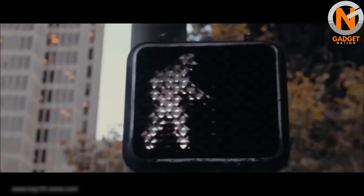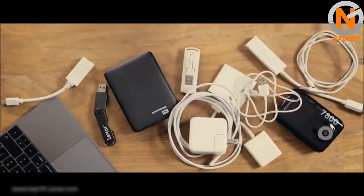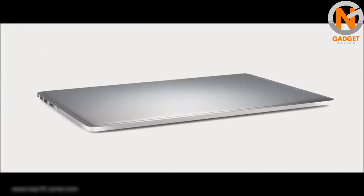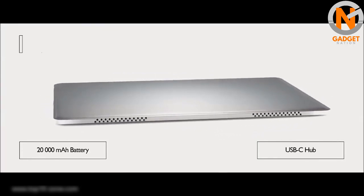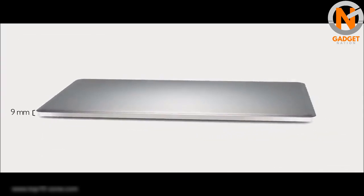Technology makes us increasingly mobile. Yet, there are still a few things holding us back. Power banks, external hard drives, countless adapters, and of course, the chunky chargers. That's what living in a modern life was, until now. This is Line Dock, the world's first device offering a powerful battery, full connectivity, fast SSD storage, and active cooling. All this in a 9mm cable-free shell.